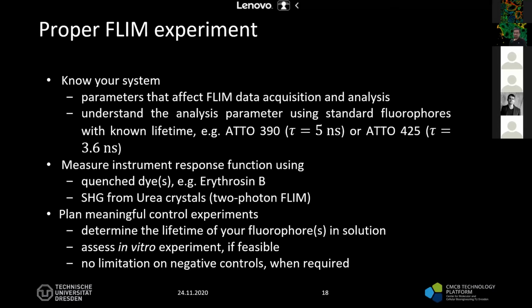Again, we try to limit the number of variables in the experiment. But maybe I can take this opportunity after your point to correct myself. The number of variables that we need to make sure are not changing from experiment to experiment in our lab in lifetime-based measurements is more than the number of parameters we have to take care of in the intensity-based. Thank you very much for bringing that up.